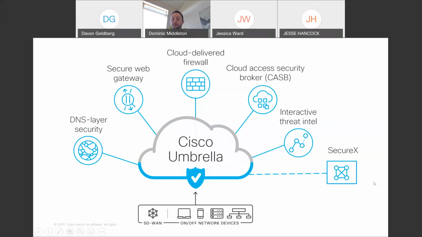And probably one of the most exciting things that I've seen in my time here at Cisco, and as a security professional, is our SecureX integration. If you're not familiar with SecureX, that is our main user interface to integrate all these different tools, not just Umbrella, but our endpoint security, network security, email security, and multi-factor authentication. All that feeds into SecureX, and SecureX is your main point to understand all of your different security tools, and not just Cisco, but third party as well, along with third party intelligence.